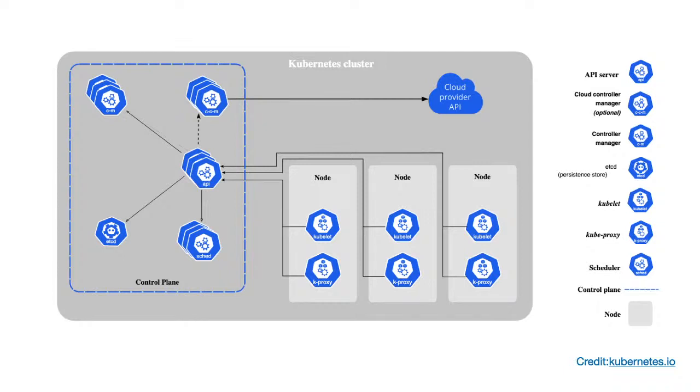The smallest unit in Kubernetes, which we're going to cover in the next slide, is a pod. It can have one or more containers inside it. And the scheduler will decide which node the pod should go to. Every node will have a kubelet, which will communicate with the container runtime, and a Kubernetes proxy, which will communicate on the network side. Again, this is a basic workshop, so we'll just overview and take it further in depth in future workshops.